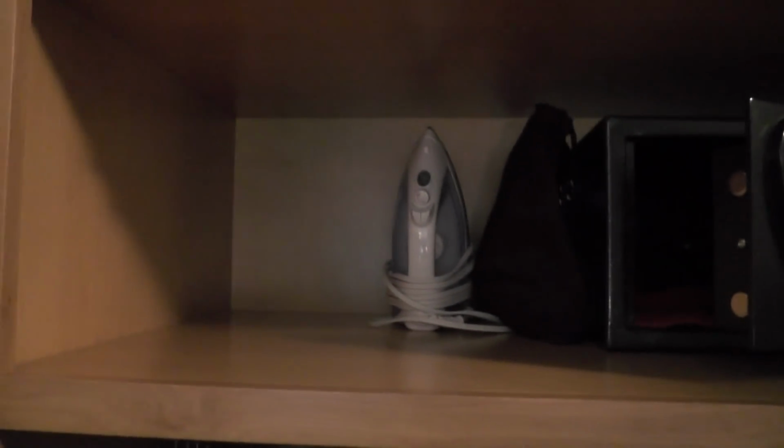To the right, we crammed our luggage here next to our armoire, alright? There's a towel that I used to dry up a little bit over in the mini bar area. I'll show you in a few minutes. And here's the armoire. Comes with a little mini safe, a blow dryer, your standard iron, things to hang. I actually hung my jacket here, and I put all my clothes down at the bottom of the armoire. You might wonder why, and I'll show you why in a few minutes. Why I was forced to do that. Okay, so it's quite a large armoire. That's nice. To the left is the bathroom.